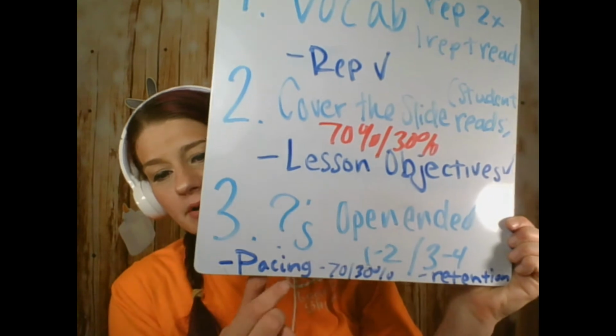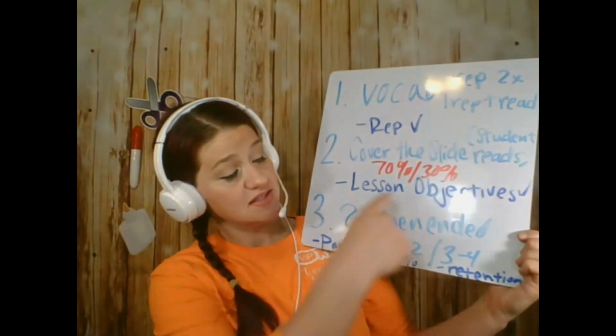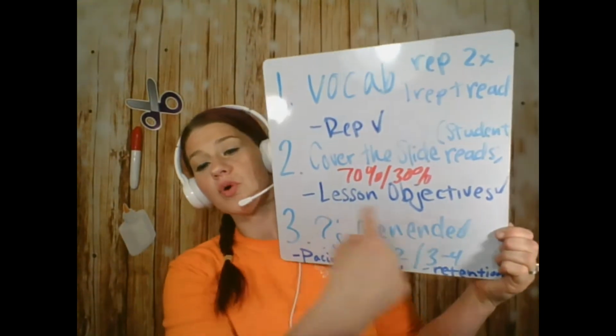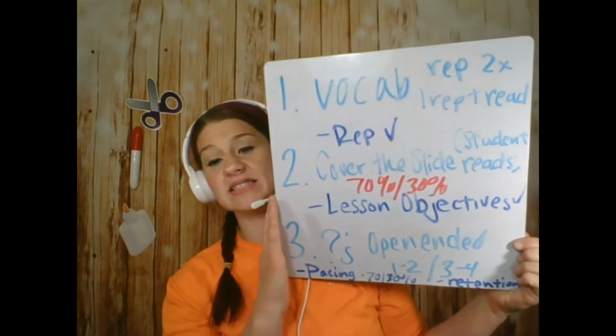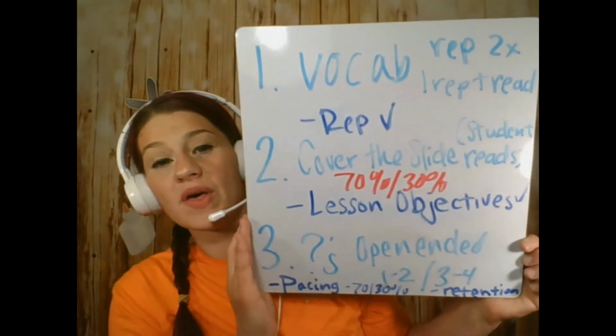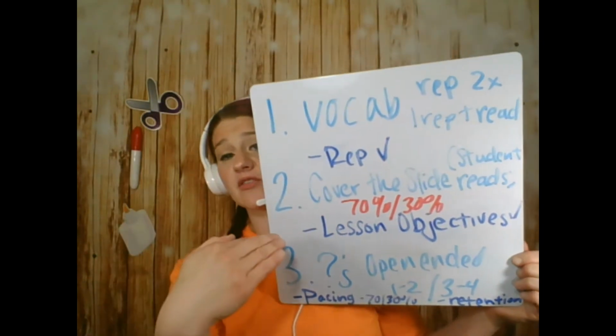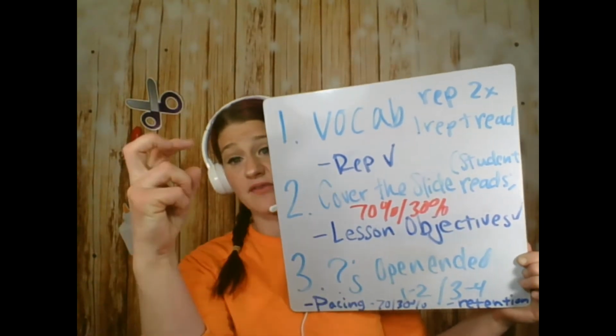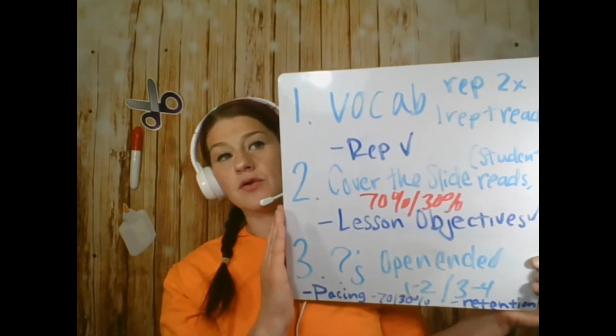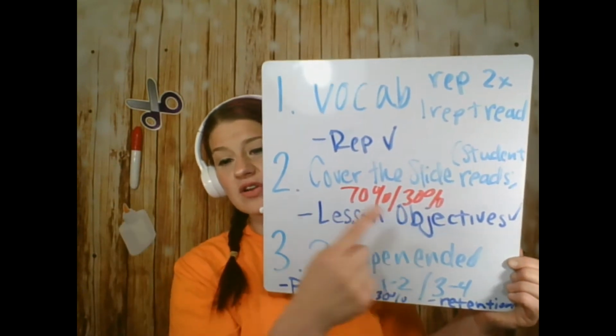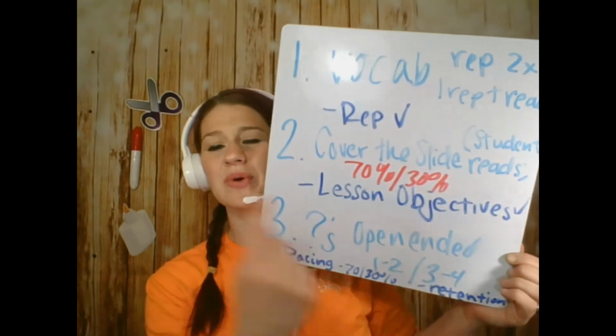But the reason why I wrote pacing as well is this is where you have a lot of control over your lesson pacing. And that's something that people struggle with the most in the intermediate levels: first of all, how do I present the material in a way that makes sense or scaffold it for the student? How do I get this 70-30? And how in the world do I pace myself?